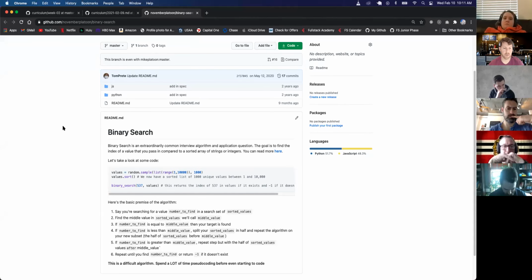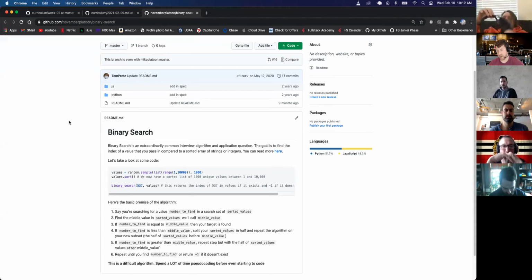All right, binary search. This is a very common interview question on how to search through a list. Instead of starting from index 0 or the last index and doing a for loop or a while loop all the way through until you find the element you want, because that's not a very optimal way to solve something.